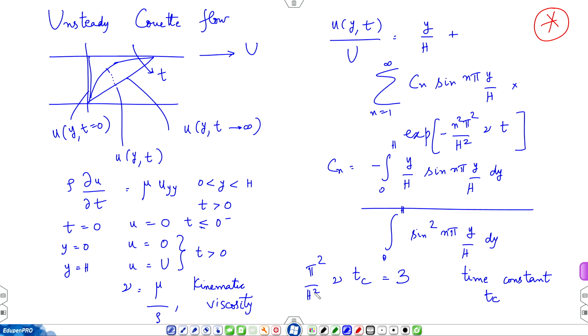Because nu refers to the time it takes for the plate motion to be conveyed to the fluid, that is why it is called kinematic. It is a coefficient that determines momentum transfer from the boundary to the interior. So, kinematic viscosity. While mu is dynamic viscosity. Why? Because it gives you the shear stresses acting on the surface.